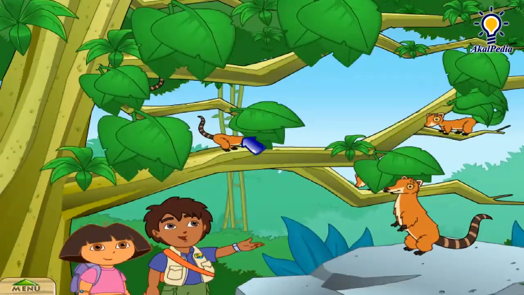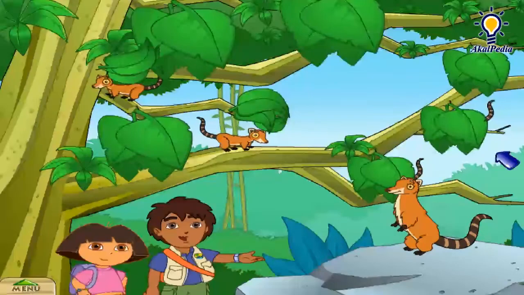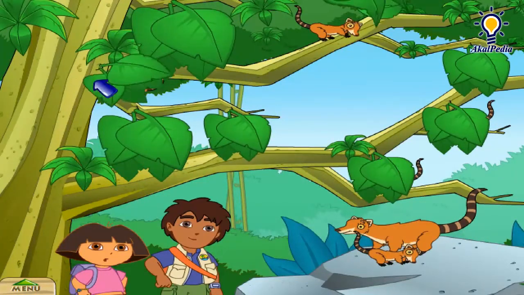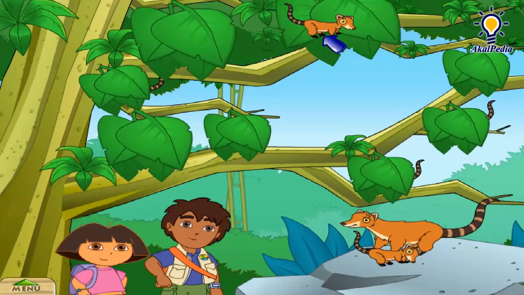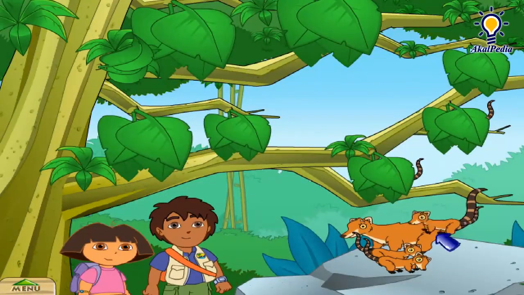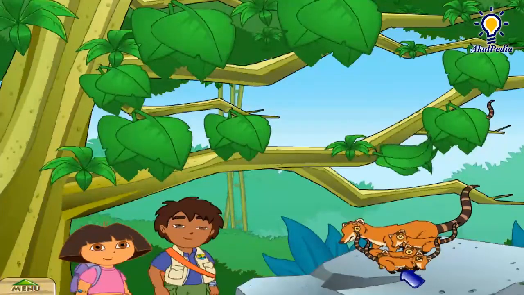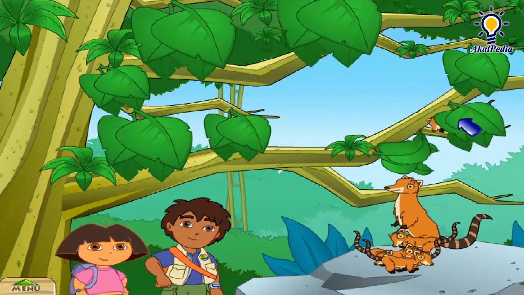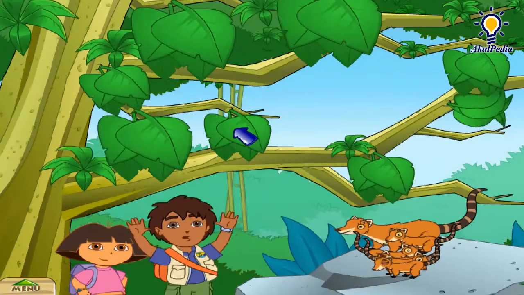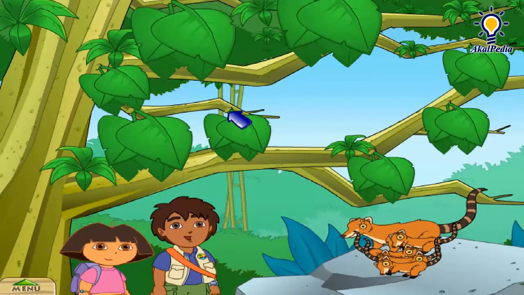Click on a baby animal to pick it up. Then, click on the mommy to place the baby animal beside her. One! Una! Two! Dos! Five, cinco. Great rescue! We found all the baby animals. Let's see if there are other mommies that need our help.